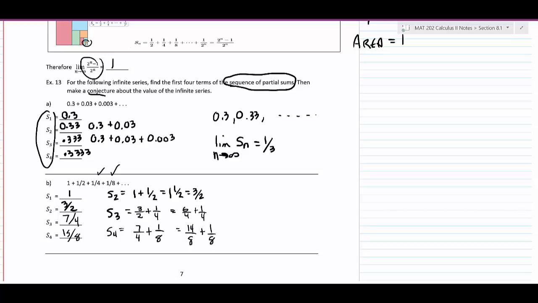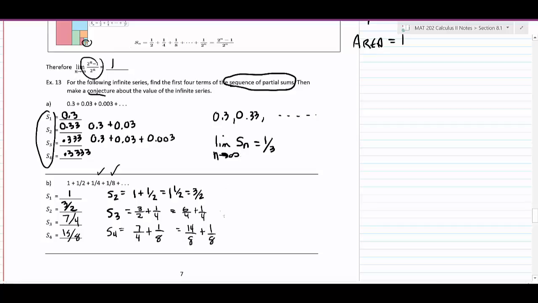Yes, okay. And what's happened? I look at it like this. This is 1 less than 4. That's 1 less than 8. That's 1 less than 16. So see, that's really 1 less than 2 to the second. That's 1 less than 2 to the third, and so forth. So if you wrote an explicit formula for this, you would have 2 to the n minus 1 over 2 to the n minus 1. Now, I'm not worried about that so far. You just want to be able to list and see where that sequence goes.